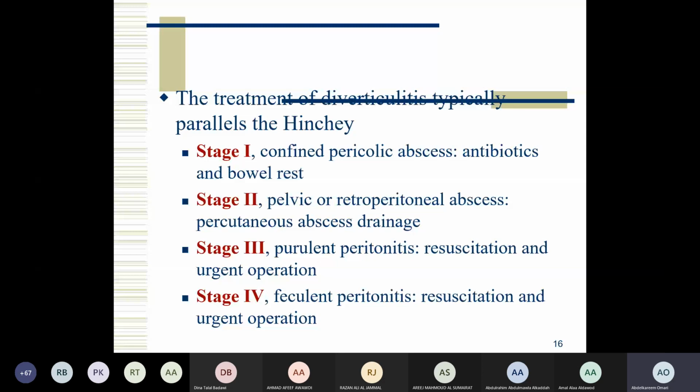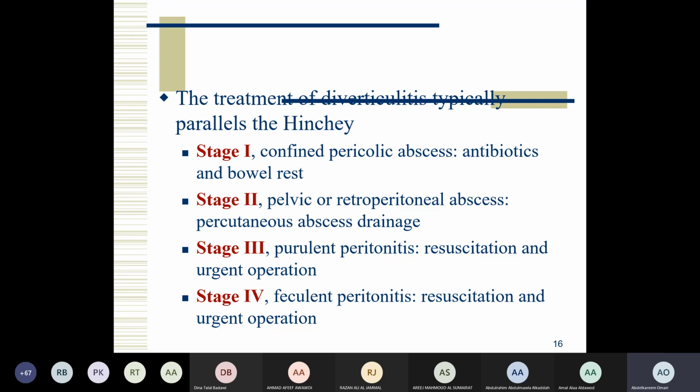Sometimes we bring the proximal segment out of the abdomen, we make a stoma for a while. Then after we treat him with antibiotics, as we said Flagyl and antibiotics, we take him to the operation again and reunite the colon. This is the old approach. But nowadays what we do, we aspirate the pus.